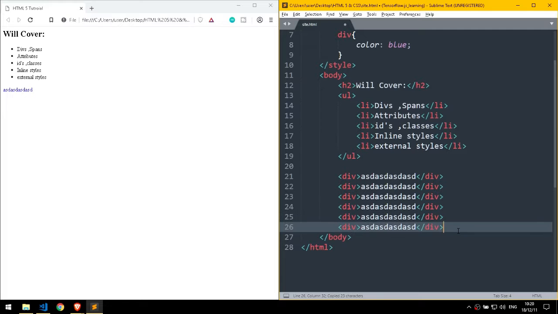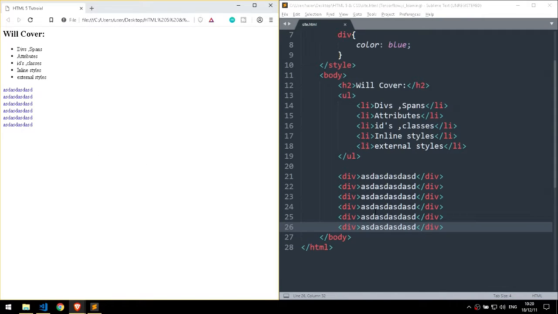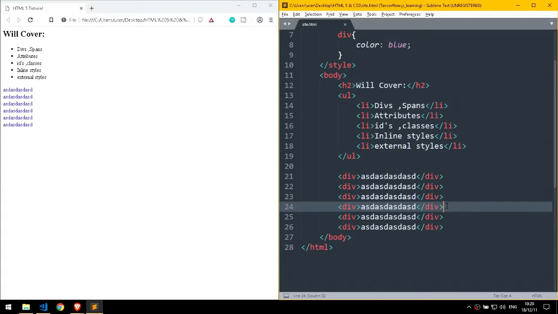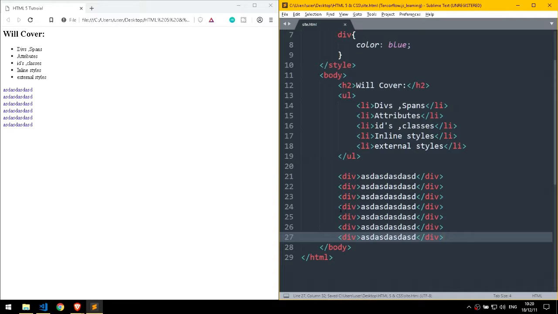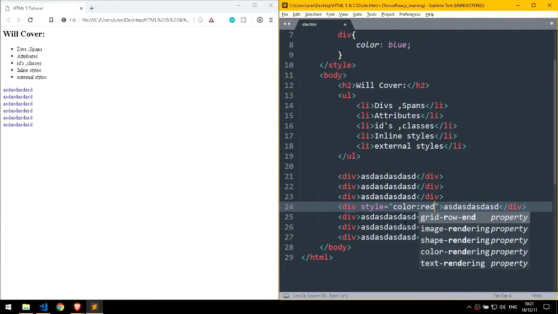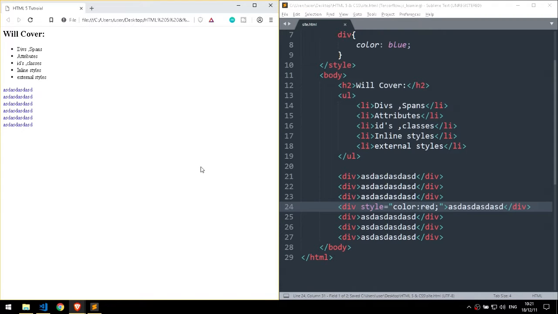We have all of these divs with blue color, but if we wanted one of them, like let's say one more. If we wanted this middle one to have a color of red, what should we do? Okay, one of the things we can do is come here to style and do color red. Save, refresh here, color red.